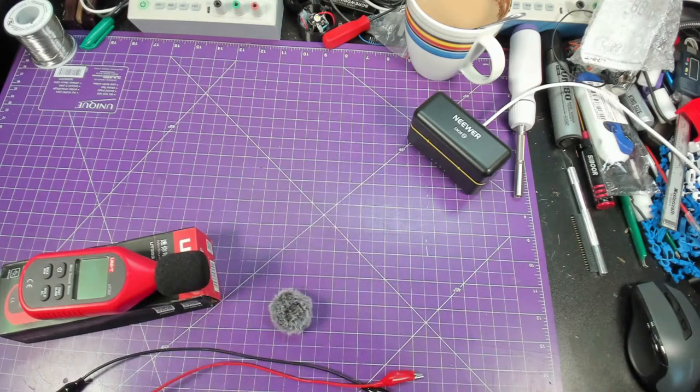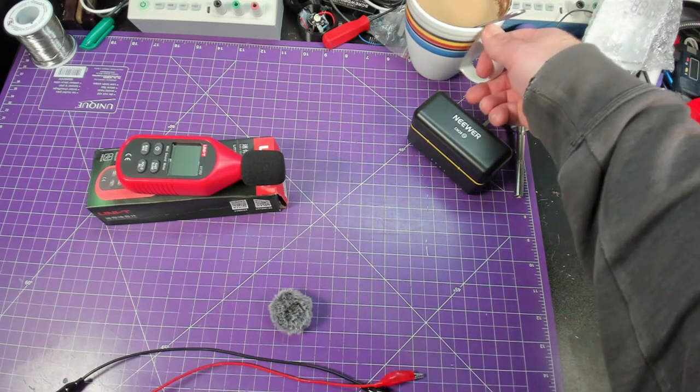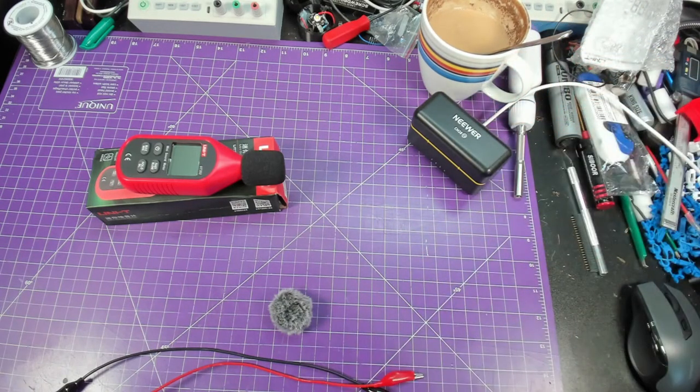Big honkin' motor. All right, so the big honker is out. What else do I have that makes noise? That's not a motor. What else makes noise? Any ideas? Noise, huh?